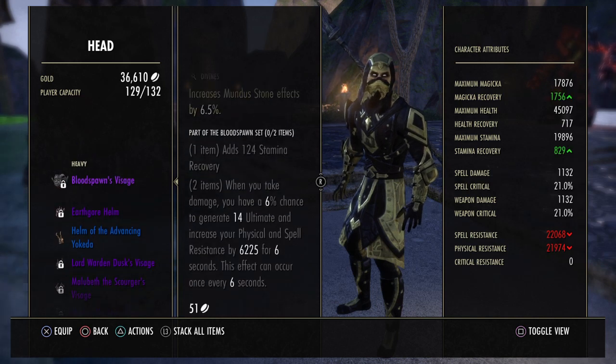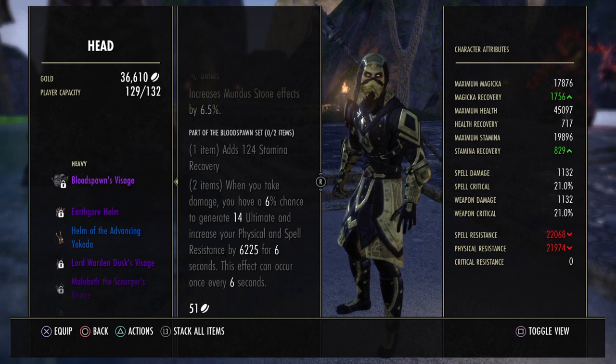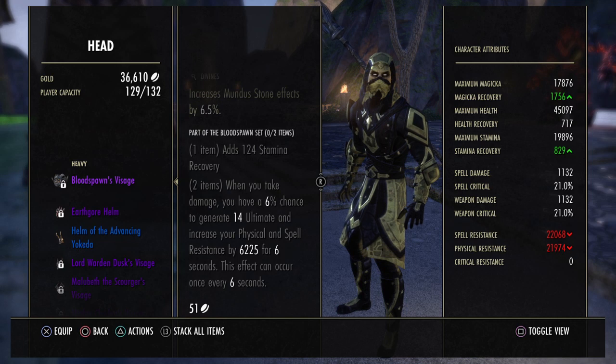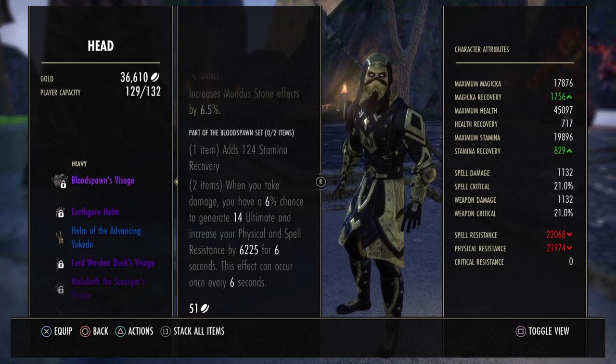Bloodspawn is very nice as well. This just gives you a lot more ultimate regeneration. So if you want to pump out even more Warhorns than you can already do with all the passives that Nightblades and Nords have, this is a nice off-tank set, paired with Akaviri usually.